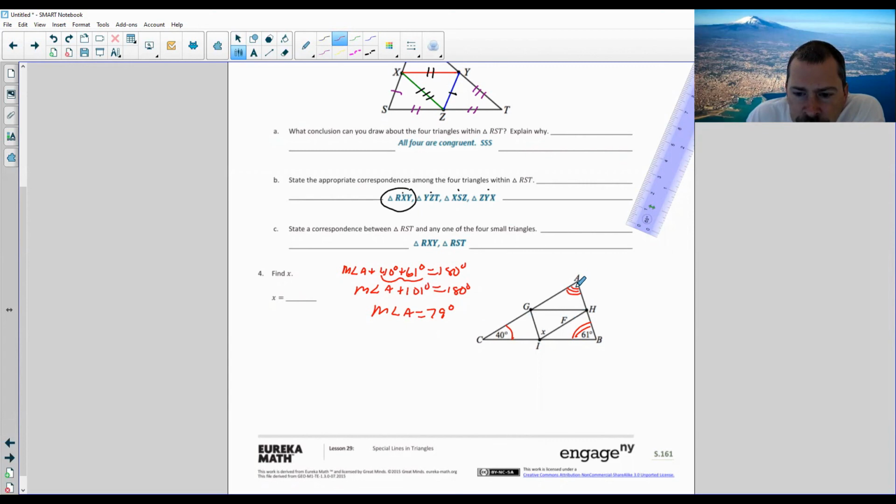So if the measure of angle A is 79 degrees and this triangle is a 180 degree rotation of the big triangle, and it's not congruent, but it's half in scale factor, it's a similar triangle, so angle measures are the same. Okay, angle measures do not change, but the side lengths cut in half. So if angle A is 79 degrees, then GIH, which is where X is, rotated 180 degrees, lands on A, that must also be 79 degrees.